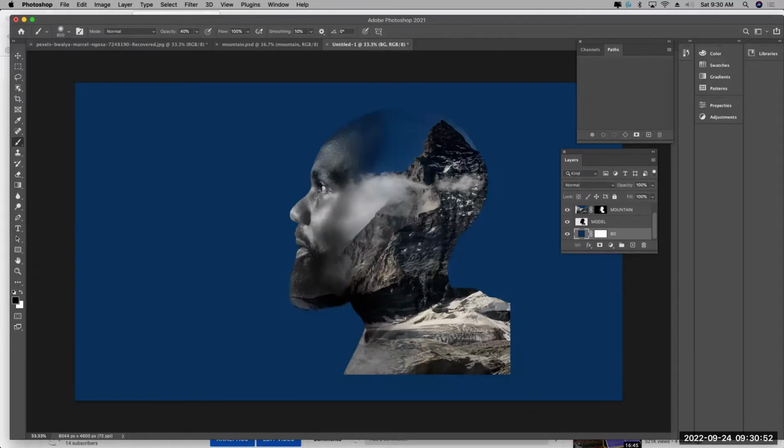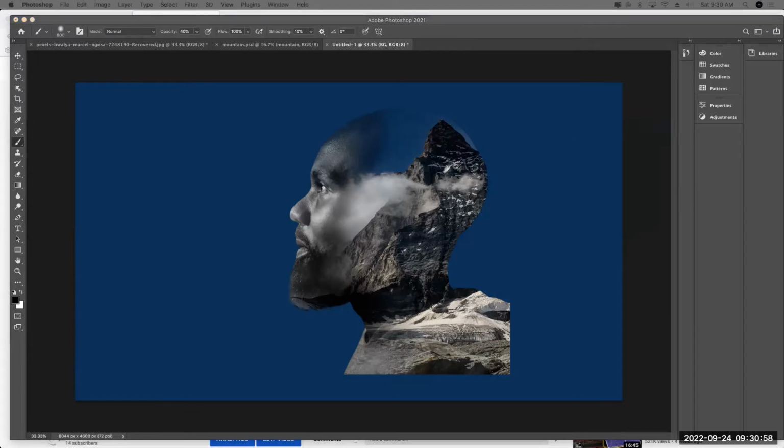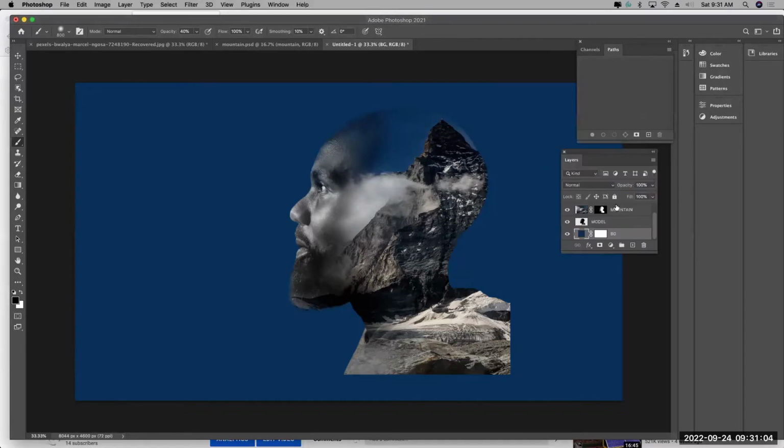Then step number 23. Select the mountain layer, Control J to duplicate. We select the mountain layer. On our keyboard, we press Control or Command J to duplicate. We duplicated it.